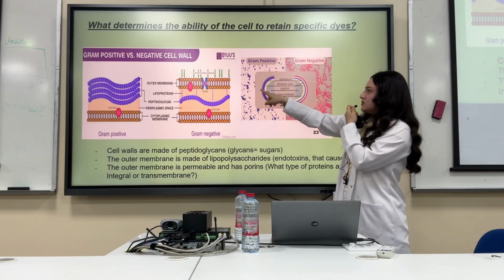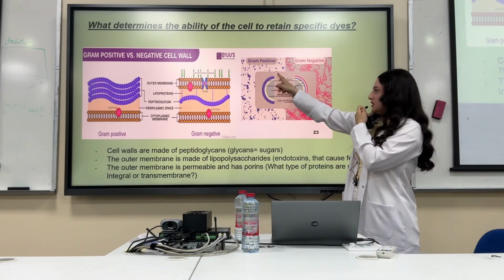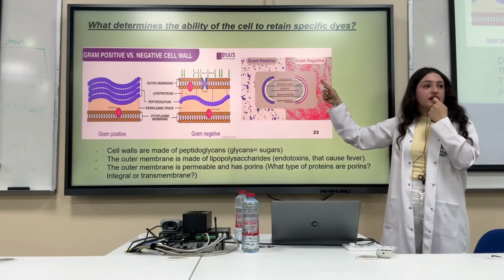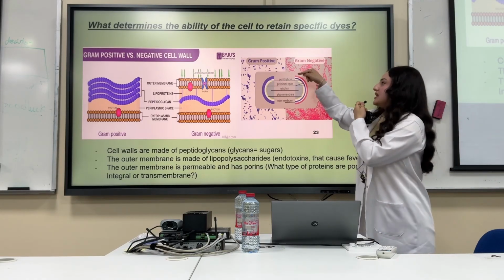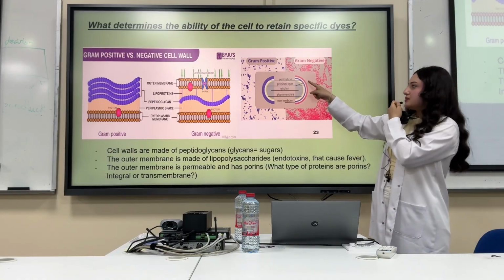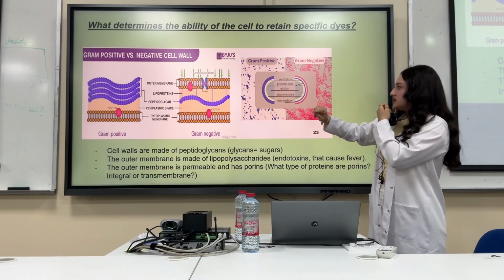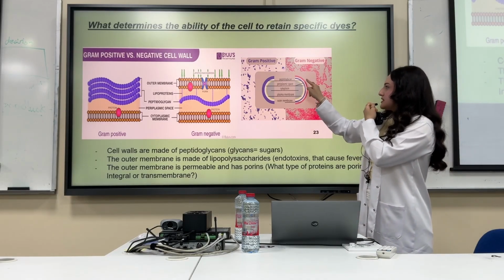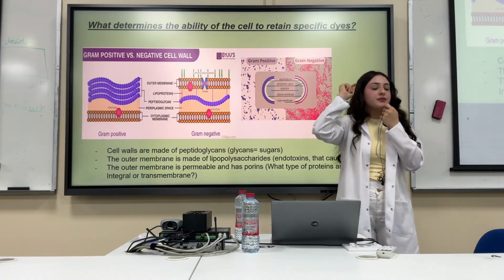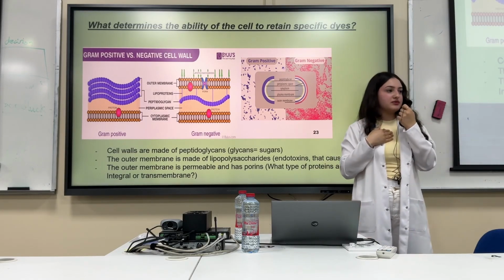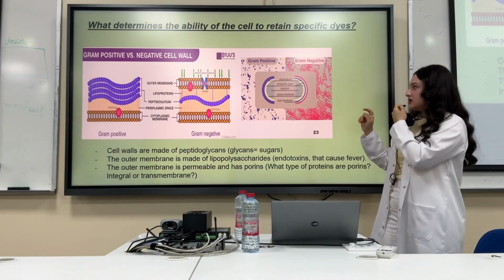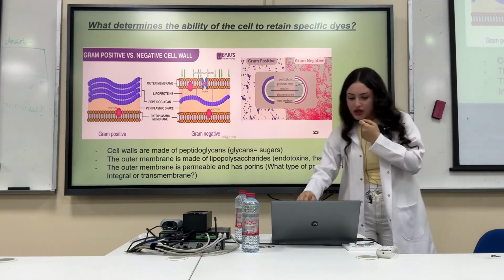We can tell here that the cell wall is made of peptidoglycan. Here we have an outer layer which we're going to discuss in a bit. And between this outer layer and my cell wall there is the periplasmic space. The periplasmic space is here. Also the plasma membrane in prokaryotes is somewhat similar to our plasma membrane, meaning it's a lipid bilayer. But I just want to give you the basic structure.